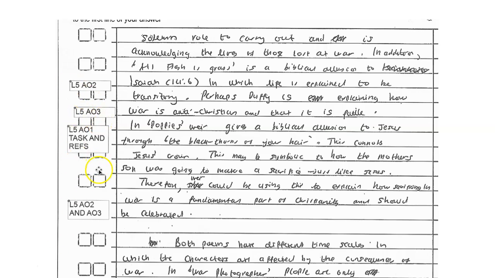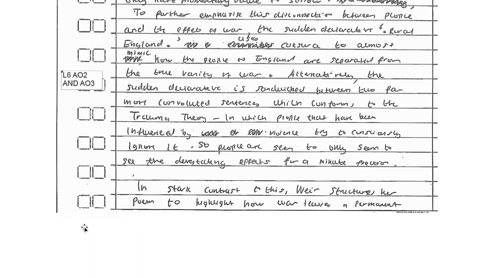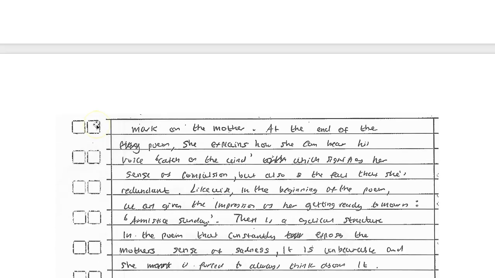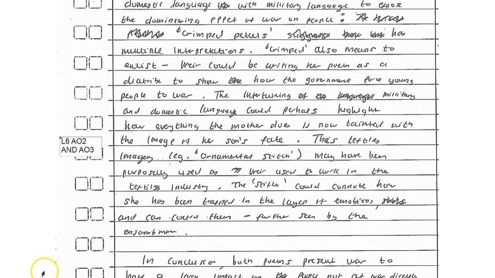But the good news is that doesn't matter. Every essay I read from exam boards, where they've been marked like this, every top grade essay always starts with level 5 comments, and it's only as the essay continues that the examiner says, all right, now I'm convinced and I'm going to bump you up to level 6, and that happens again further down here.